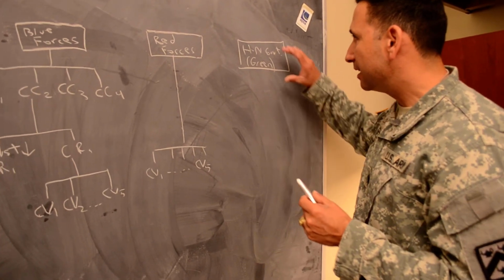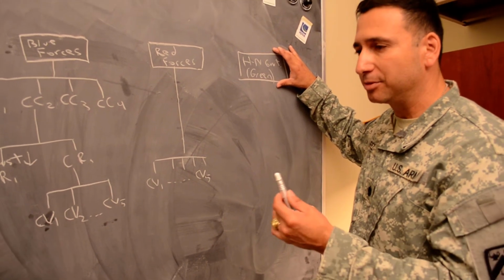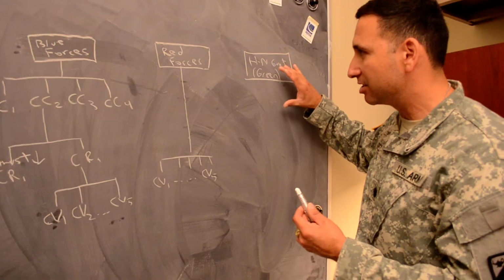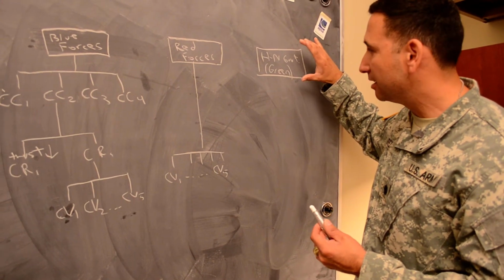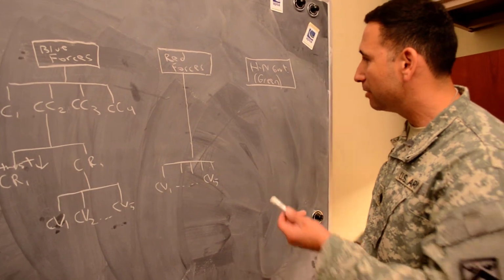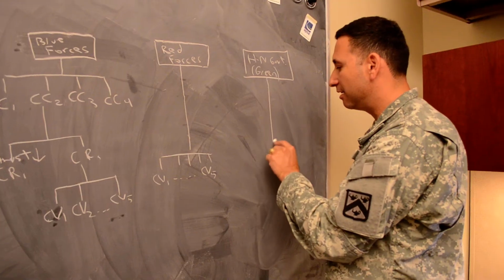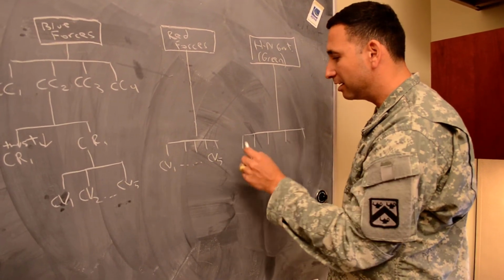Because of this, we need to be attentive to the fact that we're going to leave an area once we've deployed there. In order to leave, we have to have good conditions on the ground. We're going to depend upon the host nation government for instituting these conditions with our help. So in order to do this, we need to be cognizant of the critical vulnerabilities that the host nation has.